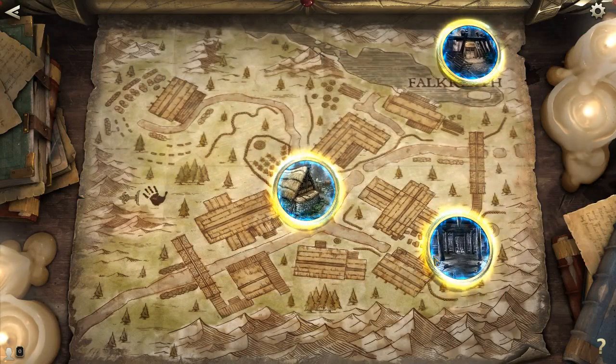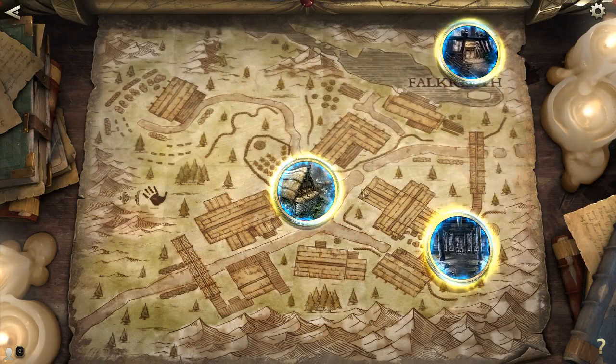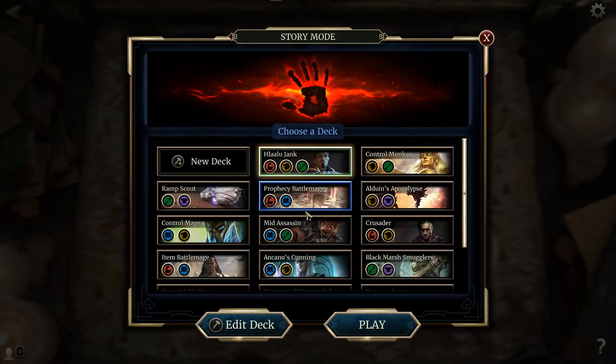And we just have a lot of locations, but let's start with the mine. Maybe mine some silver. You want to help on this assassination? Very well. We're after an orc bandit holed up in this mine. Try to be useful, eh? Use the minecart to reach the depths of the mine. Cool. I don't know what that effect is.